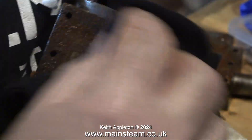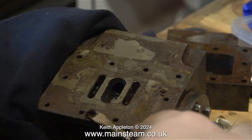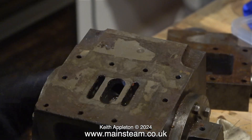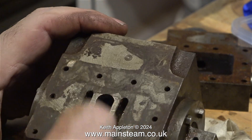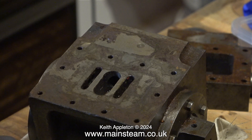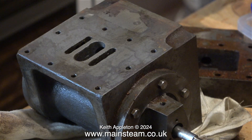You can see in this clip how bad the rust is. I'm a bit concerned about the condition of the port face. I'm starting the job by just scraping off the remains of the gasket material and all the obvious rust around the edge. The only part that I'm really concerned with is the port face, where the valve slides up and down. And when I look at this area very closely, miraculously, it's okay. I will clean up this face eventually when I start the job for real, using my cast iron surface plate and some wet-to-dry sandpaper. For now, I'm just scrubbing it with a piece of Scotch-Brite, and really it's not coming up too bad. I was surprised.